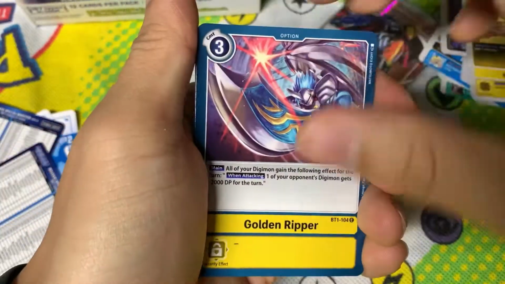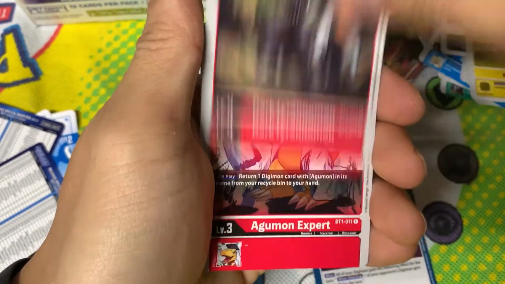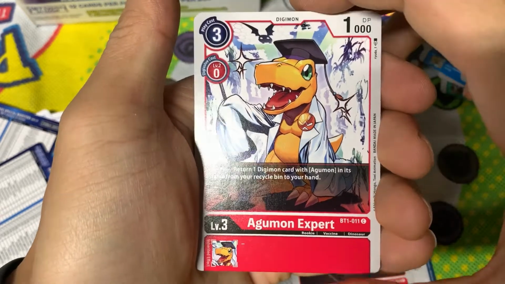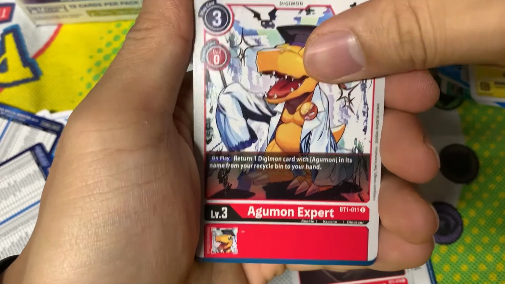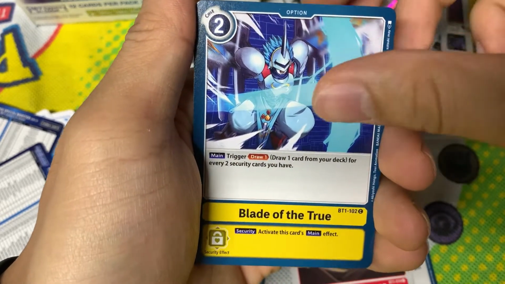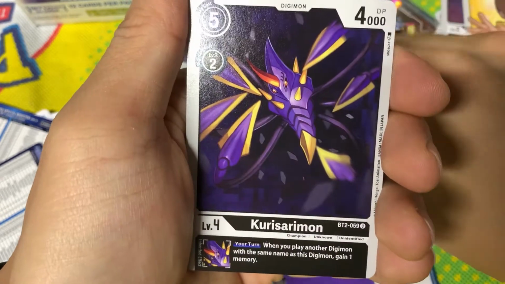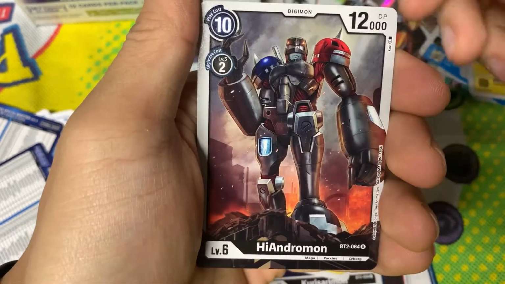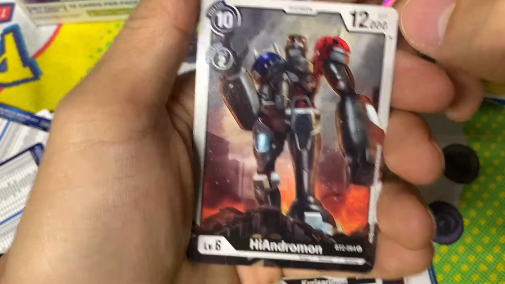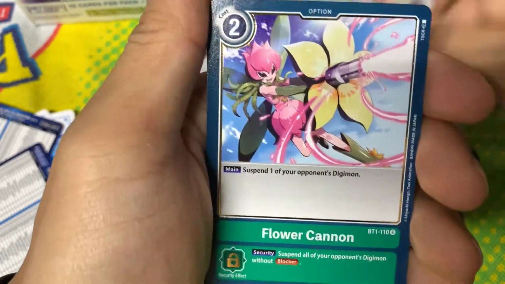Okay. Golden Ripper. Gabumon. Dark Tyrannomon. Oh, cool. Agumon Expert. That's cool. He's like a little coat. Common, yeah. Blade of the True. Elecmon. Vilemon. Kurosarimon. Kyarumon. High Andromon. Cool. Is this black? I don't know. It's an uncommon.